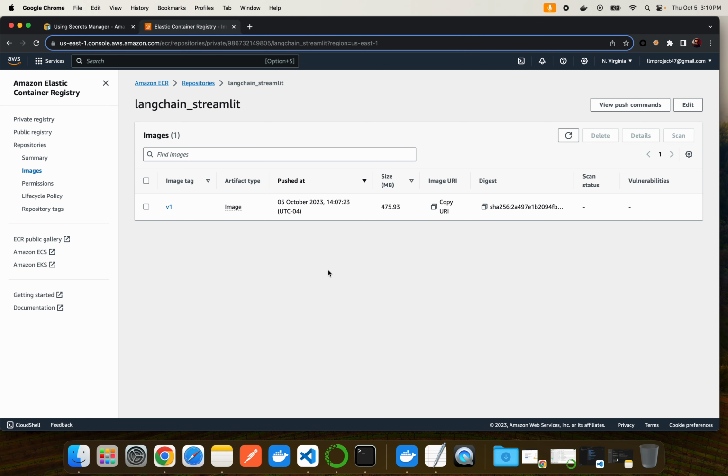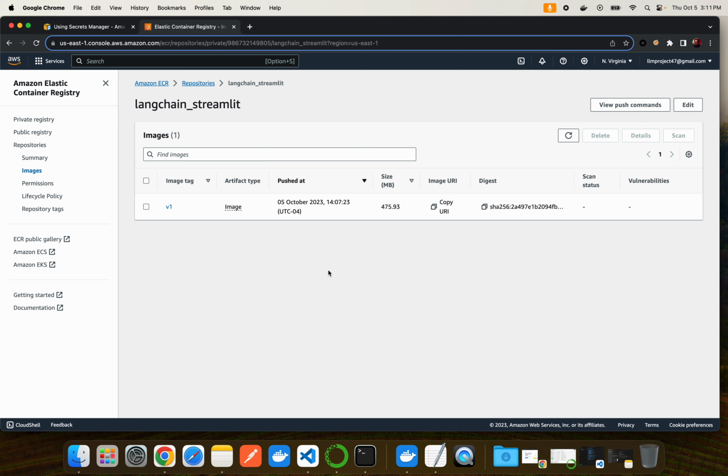If we have a heavier Docker image, it would definitely take more computational power, and we need a heavy infrastructure to make sure that the Docker image is supported, and we need to assign memory and compute power accordingly. But in our case, since the image size is roughly 476 MB, we don't need a very heavy infrastructure.